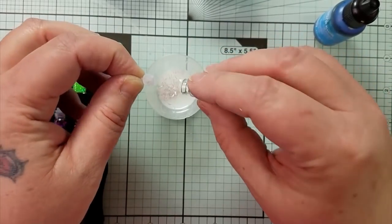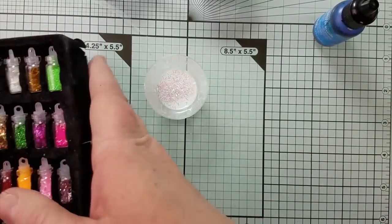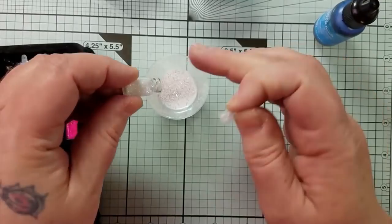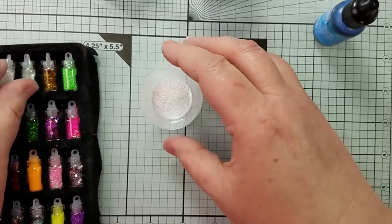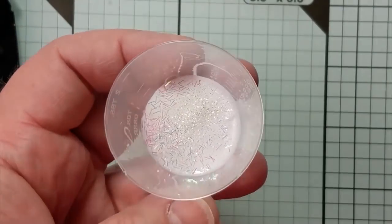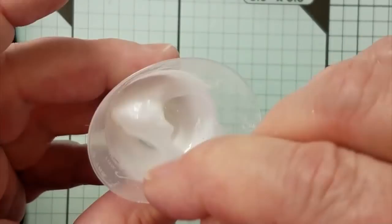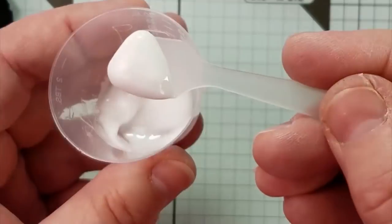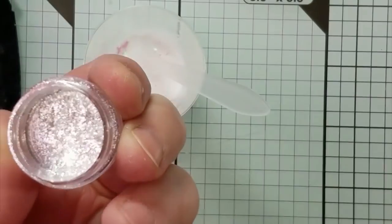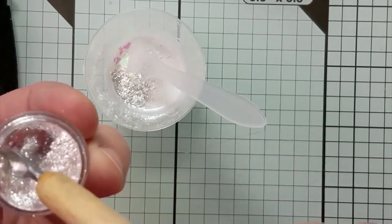The next thing you'll want to make is what I call a sparkle mix, and it's going to add a little bit of zing to your geode. Again, start with 2 to 3 millimeters of Sculpey liquid clear in a cup, and then add your inclusions and combine thoroughly. To get my mix, I used ultra fine white glitter and white mylar shavings from my Tiny's Treasures kit, and I also added some Christy Friesen's reflections in. You can use any inclusions you like. Always stir your mixes thoroughly before using.